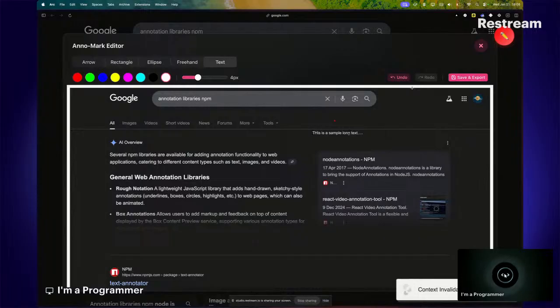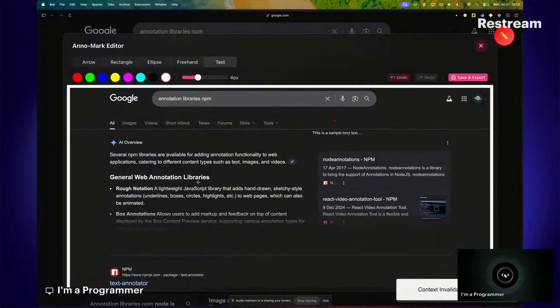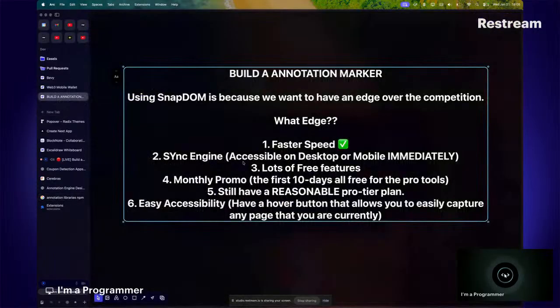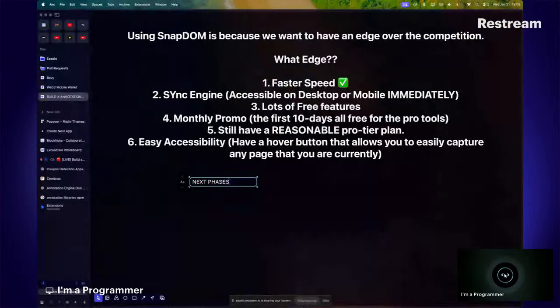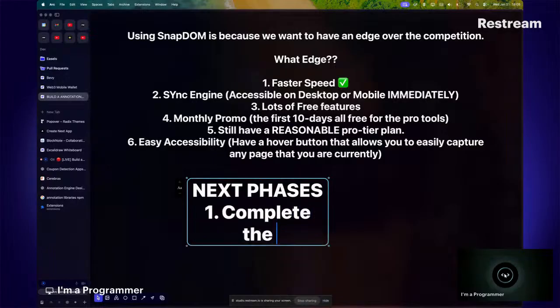The sync engine, based on the fact that we need to create an app for it, first of all. But before we create the app, we need to create a sync. We need to create two things. In fact, let me write our plan so you guys can understand what we need to do. This is the next phase of what we are trying to do. Let me call it next phases. So the first thing we need to do is what?